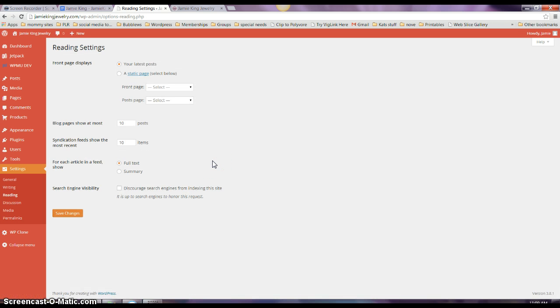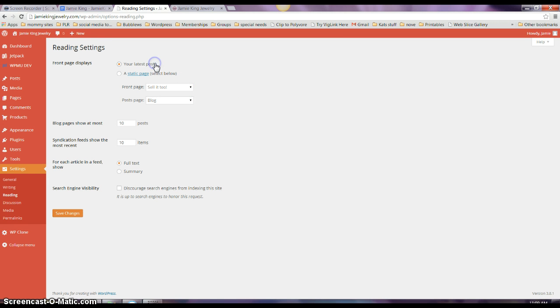On a normal, very basic WordPress setup, this is going to refer to your blog posts. Now, if you were setting up something very specific on a basic website, you could change this, and you could select which page you wanted it to be for your front page, and then you could select a blog page, and it would automatically reset things so that when somebody typed in your URL, it would take them to this page as your front page.